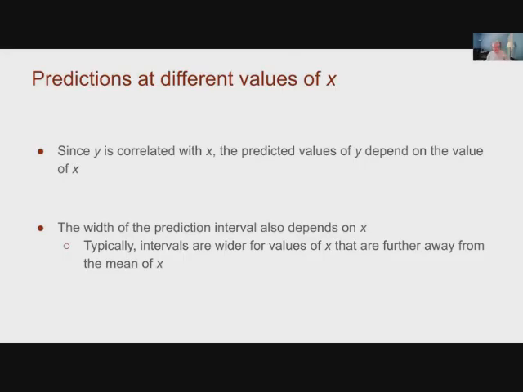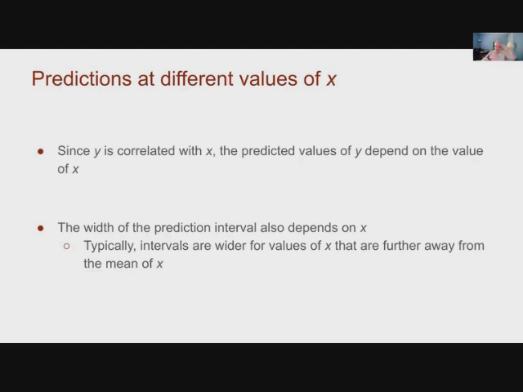One of the interesting things about this is that all of the regression lines that we generate are going to go through the mean of our predictor. So we have all of these lines, and they're all going to go through the mean. And so typically, because of this, for intervals that are further away from the mean of x, you're going to have a wider range. For predictions near the mean, you're going to have tighter bounds. That's just something to be aware of.